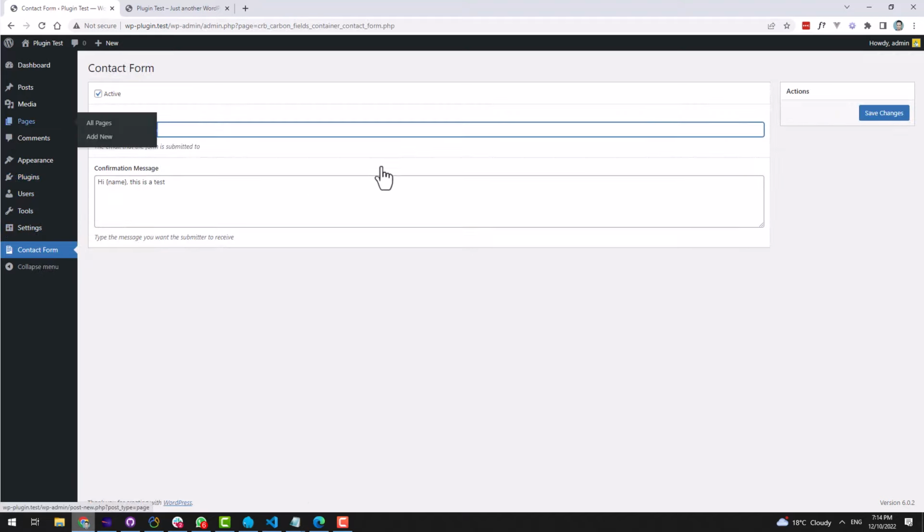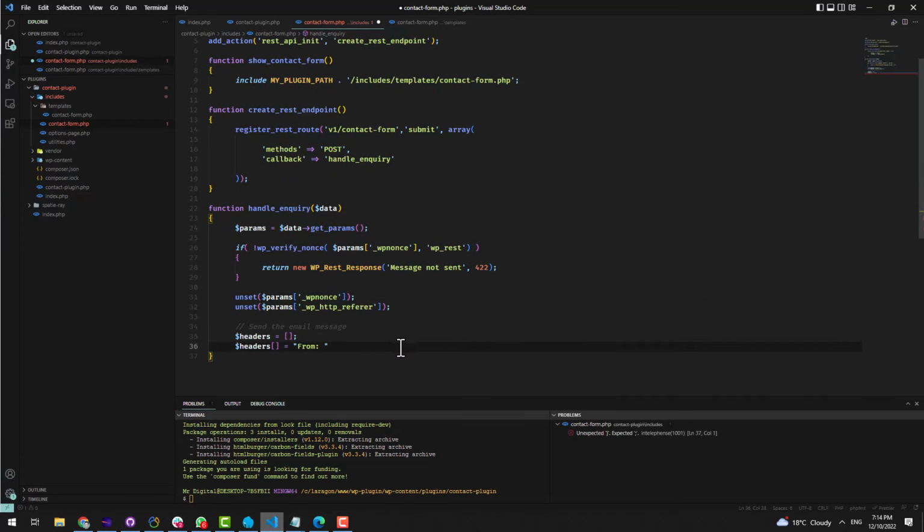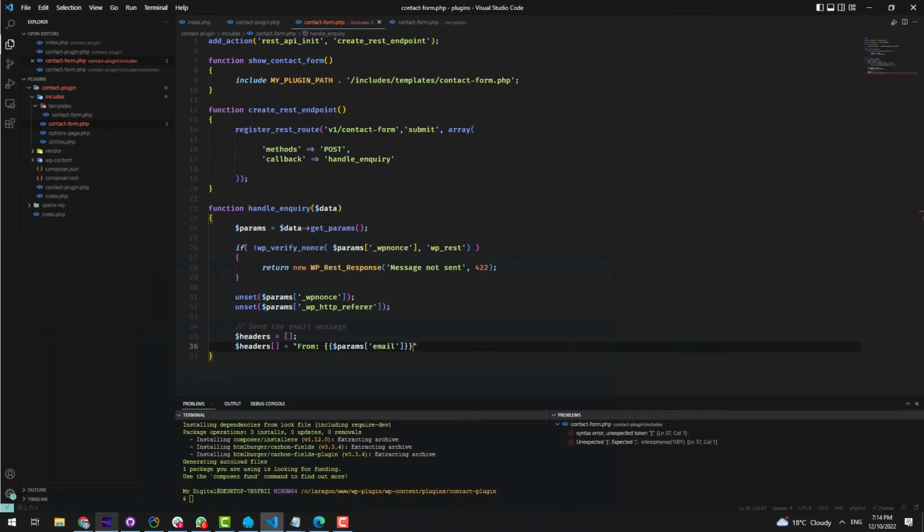That is going to be the recipient that receives the email. So you want to put the email of the person that has actually sent the email. In this case, it's going to be params email, because that is the email address of the person that submitted the form.